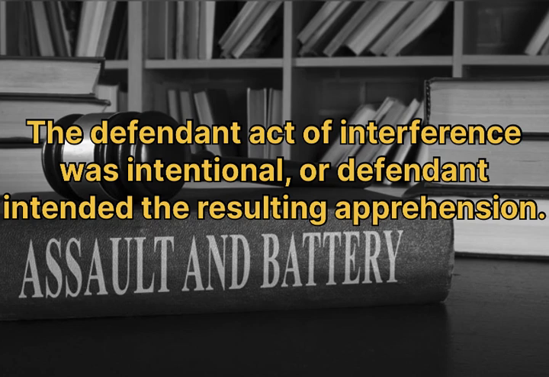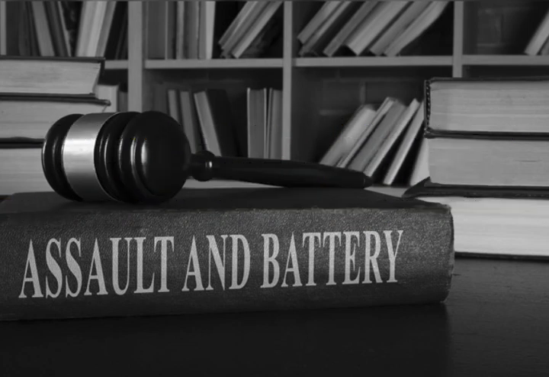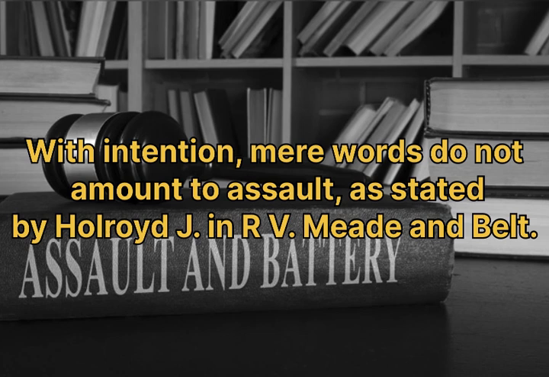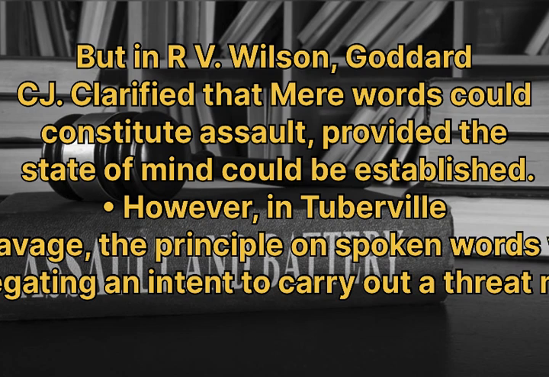Also, another element is the defendant's act of interference was intentional, or the defendant intended the resulting apprehension. You can see Jervis C.J. statement in Reed versus Coker, and then Lord Abinger C.B. in Blake versus Bernard, already highlighted under the first element. With intention, mere words do not amount to assault, as stated by Holt J. in R versus Meade and Belt. But in R versus Wilson, Goddard C.J. clarified that mere words could constitute assault, provided the state of mind could be established.